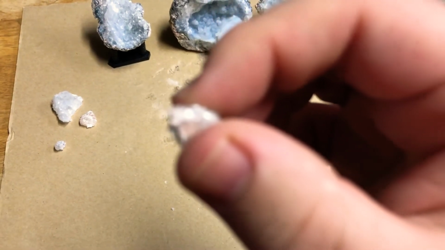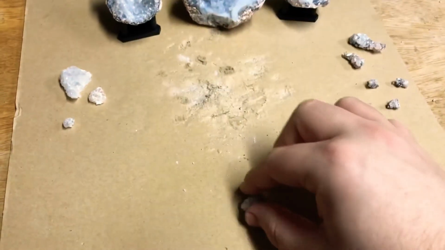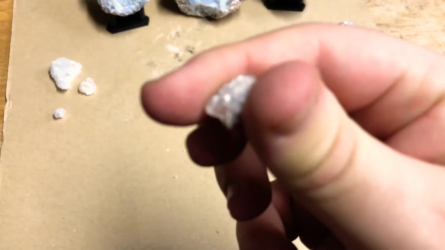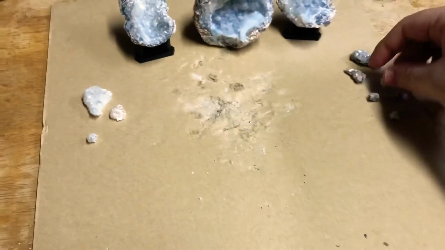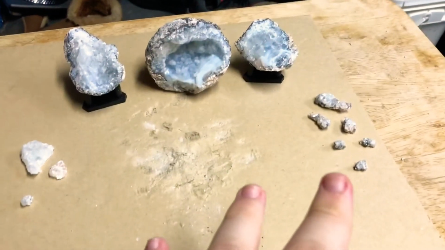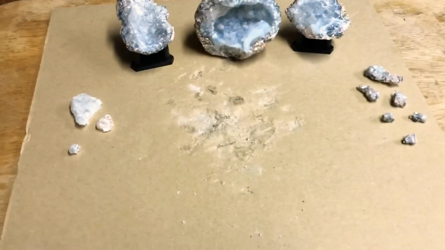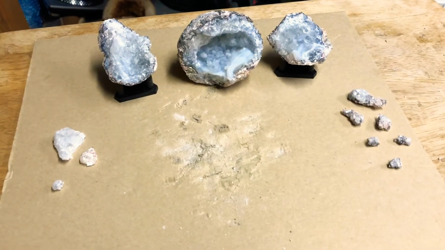I can't get this to focus. I apologize, guys. Anyways, some of those have pink minerals underneath the quartz, so some of them have a nice pinkish hue to them from underneath. I think that is pink calcite, but do not hold me to that, because I do not know how to determine crystals all that well.